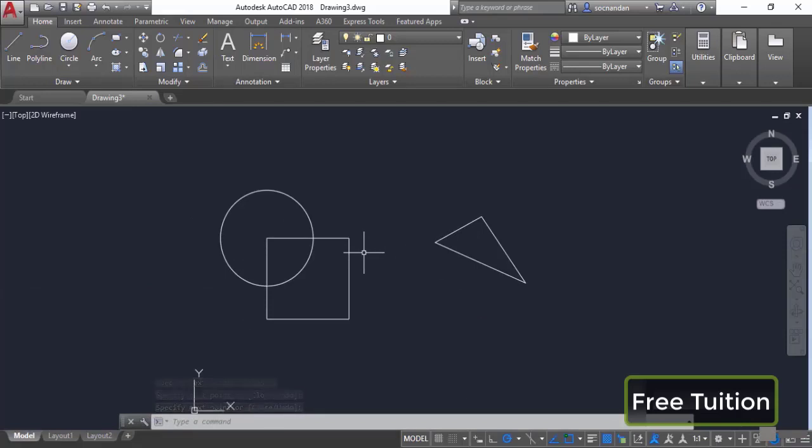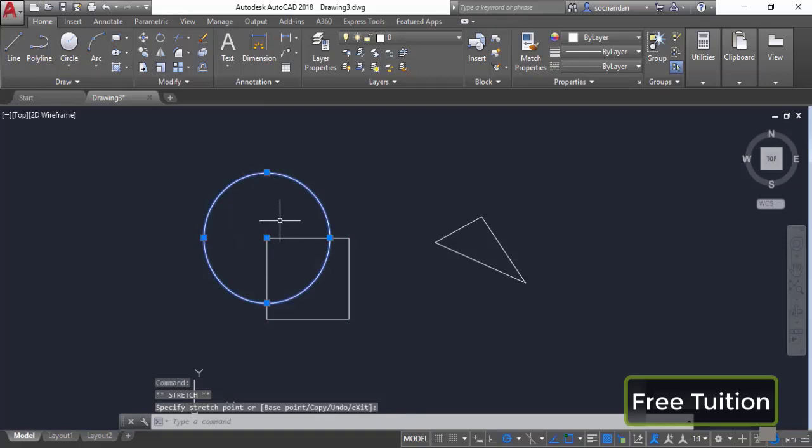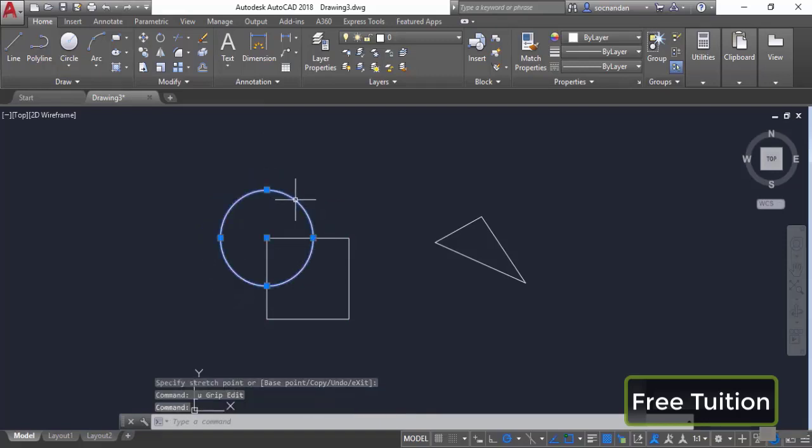Now in this case, if you select these geometries, you'll see the normal grips, and also the behavior of this object will be of a polyline because it's made up of a polyline. Now if you select the circle, here also we have the simple grips. You can modify these objects like this using these grips, and its behavior will be very much similar to that of a circle. In this case, obviously we have these separate lines. You can select them and their behavior will be something like that of a line. Now once we convert these objects into region, their behavior will completely change.